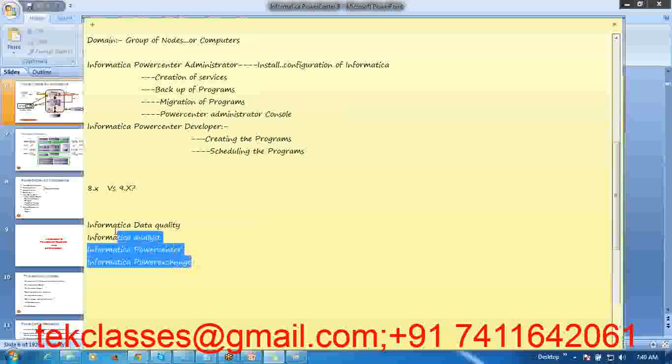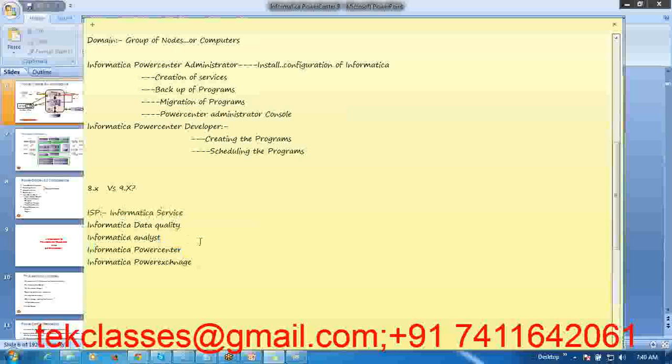But in order to use all these tools, you need to purchase a separate license. Combined, all these tools together are called ISP, which is the Informatica Service Platform.